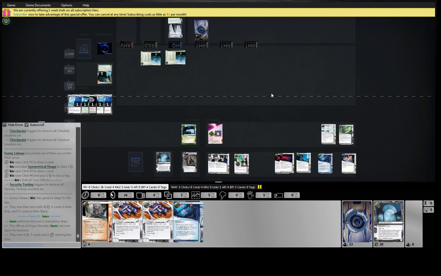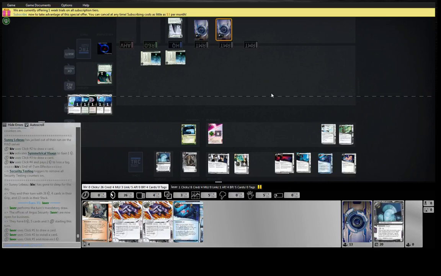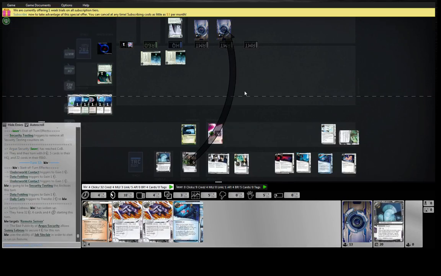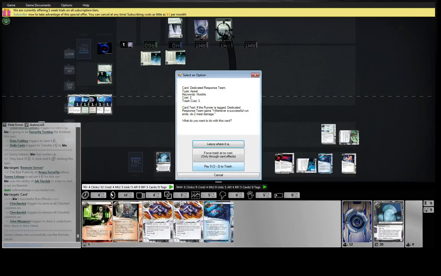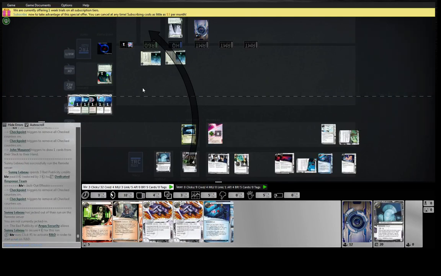I'm not going to play this peddler. We're probably going to want as many cards as possible for damage buffering. I'm not sure what he can do here. Dedicated response team, yeah. No reason to get tagged. Stim Hack can obviously not play that.